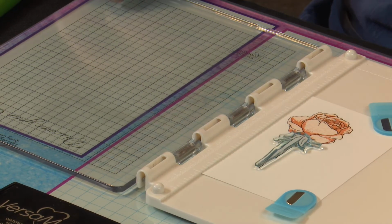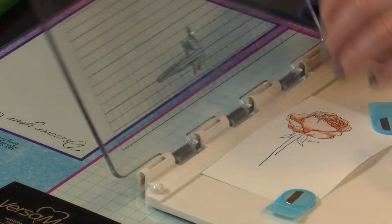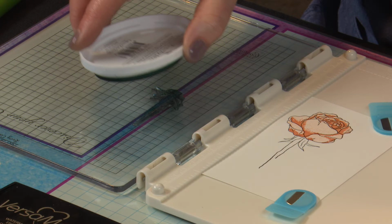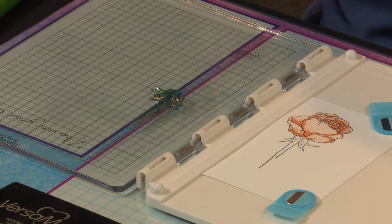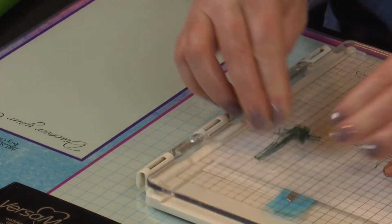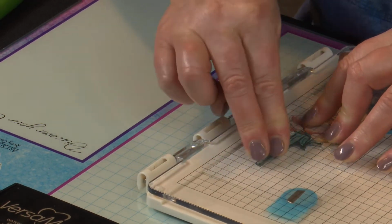That's better. Happier with that now. Okay. So inking up with the sea glass, very soft taps, and then we'll stamp it off. I'm just going to pop a bit of scrap paper in there, stamp it off once on the scrap, take that out, and then stamp on our main image.